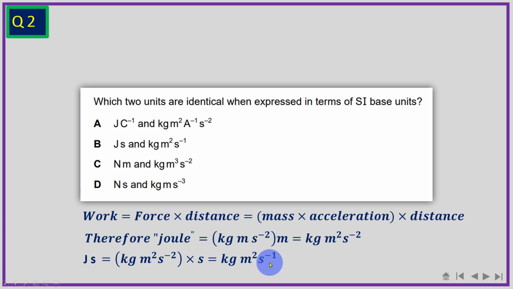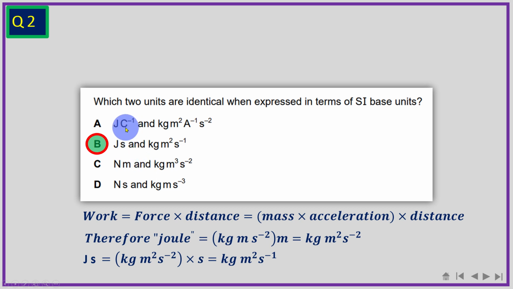However, this particular question requires you to test each one of them. So I will leave you to use this method that I've already shown you on how to go about expressing named units like the Newton, for example, into a base unit. Otherwise, the answer for this particular question is supposed to be B, where joule seconds is the same as kilograms meter squared per second. And I've shown you how it is arrived at.